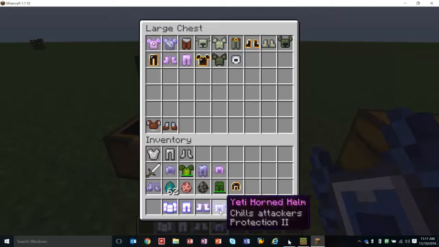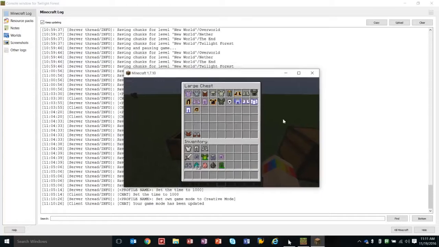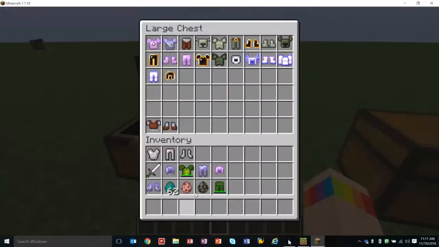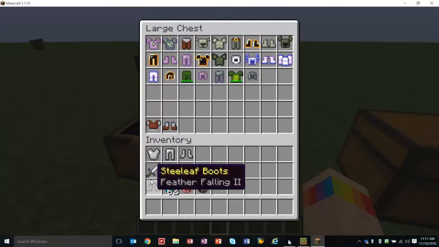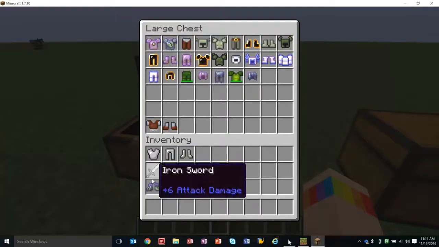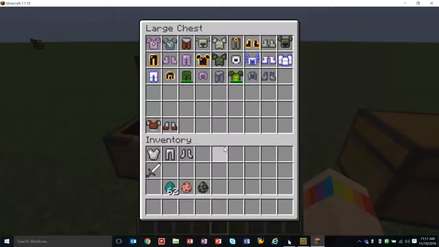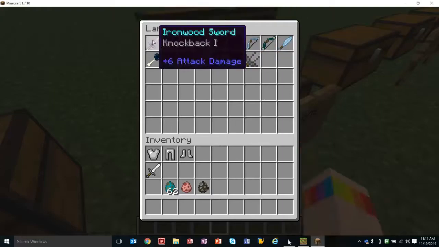Alright, we're putting this stuff back in the chest, and we're going to be moving on to weapons. So let's get rid of this stuff. I don't need to take a bath. I'm not going to drink. Alright, let's move on to weapons.